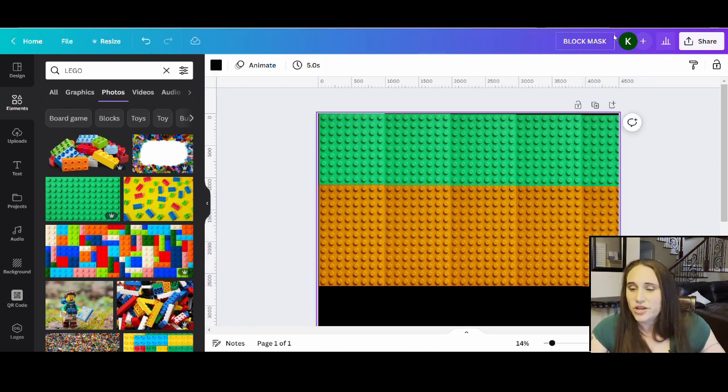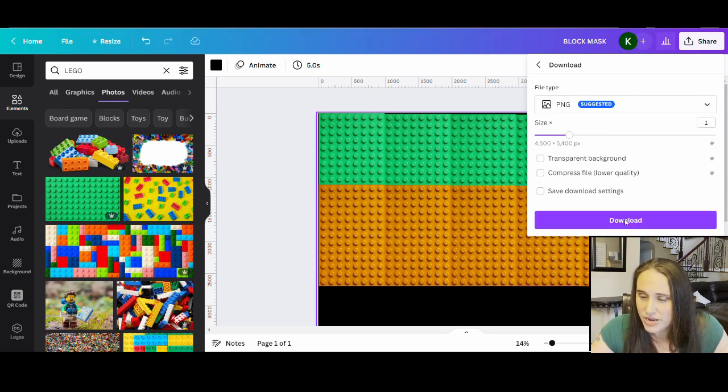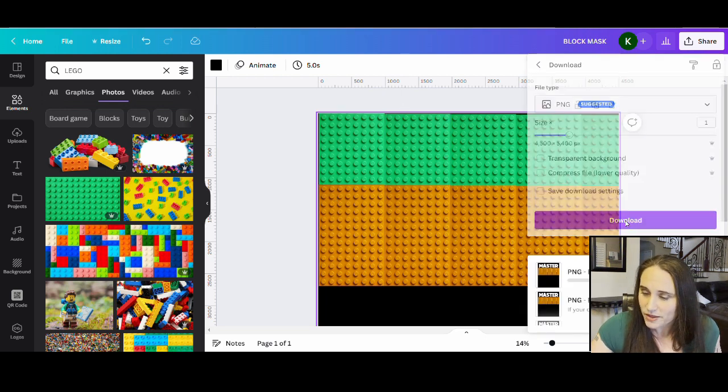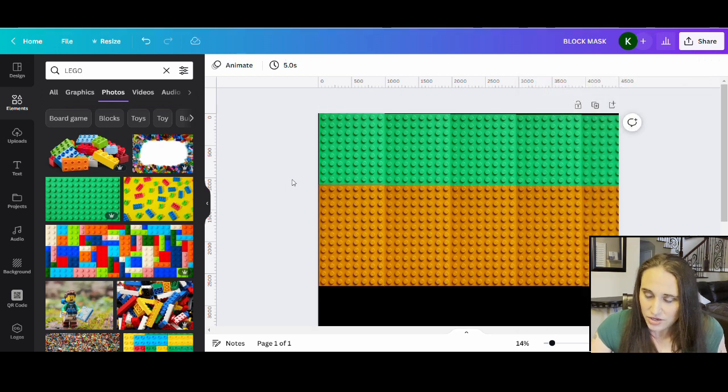Again. So now let's go ahead and do this again. I've redone the block mask and I've made it even smaller, so I can now download it again. Then we'll go back to Photopea and redo the mask, and we'll see which one looks better, the bigger dots or the smaller dots. It's always a good idea that you leave your original template alone, because you can always go back and make alterations. In fact, if you like the original template, I could go back now and change out the colors and everything else. So always leave your original stuff alone.